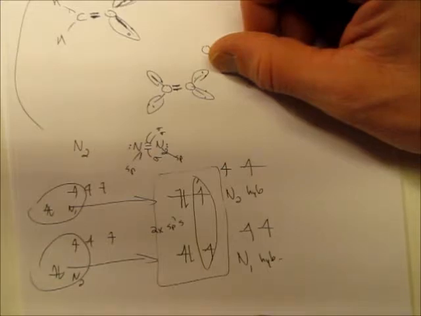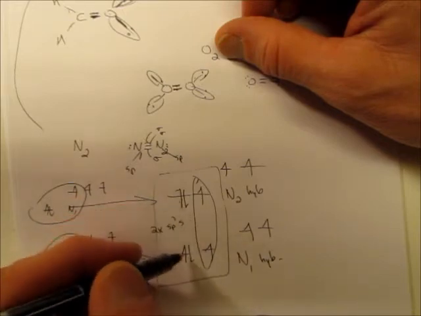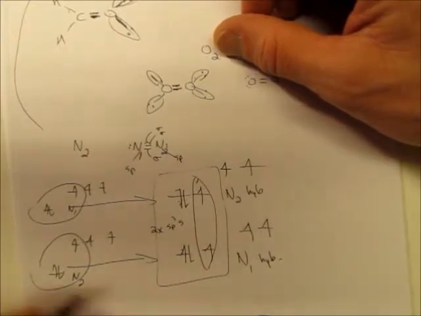This one's going to get a lone pair. And we kind of know that just from getting used to knowing how this is going to play out. Plus, each has a lone pair. So we put it at the ends, and then it uses another one of its sp orbitals to overlap like that. That makes the sigma bond.